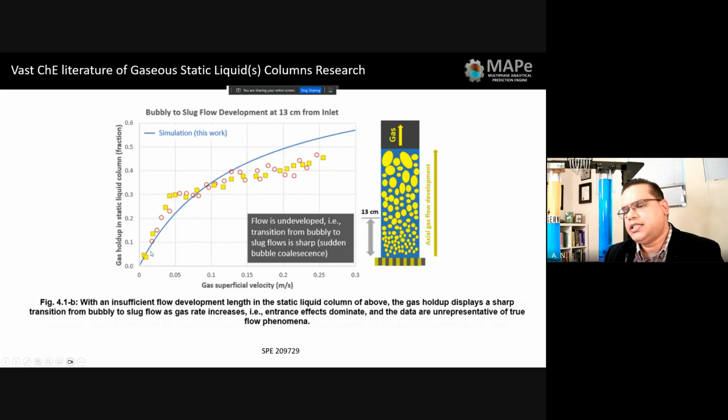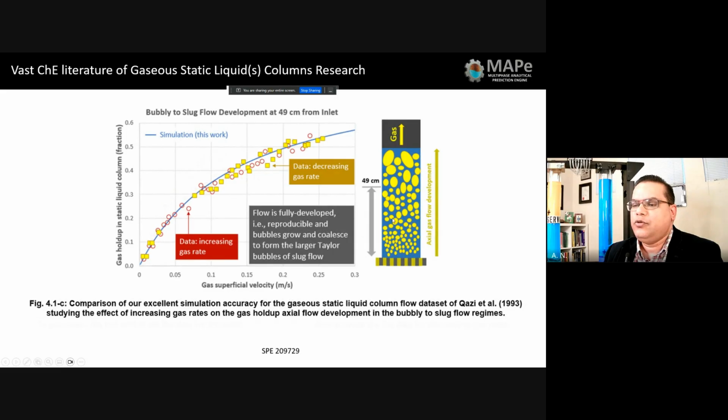And they believe that there's a separate behavior for bubble flow and a separate set of behavior for slug flow. But what if you did a correctly fully developed flow measurement in your system, which is a long distance between your entrance and your measurement, which is what we have in our wells, you realize that this phenomenon is actually predictable to a high degree of accuracy. And we have this degree of predictability in all sorts of manners in the chemical engineering literature. To see many different experiments, just go to this SP paper, and you'll see what I'm talking about. This is just one particular paper.